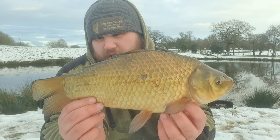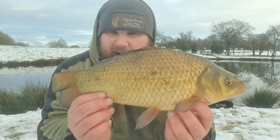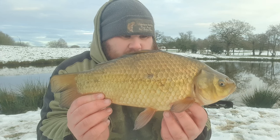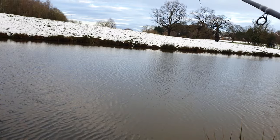But that's a lovely fish, that. It gave me more of a bite than the other ones put together. Didn't half wrap the tip round. We'll get that rod back out and have another cast, because it didn't take too long to come.